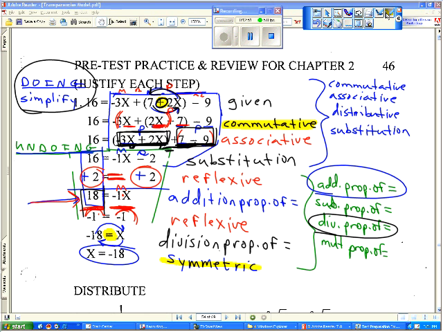Well, I hope that helps you understand page 46, question 1. It is your job to know, memorize, and understand these properties, so you need to commit them to memory by studying your page 28 through 29A. And then hopefully this will help you understand how to use them once you've committed them to memory.